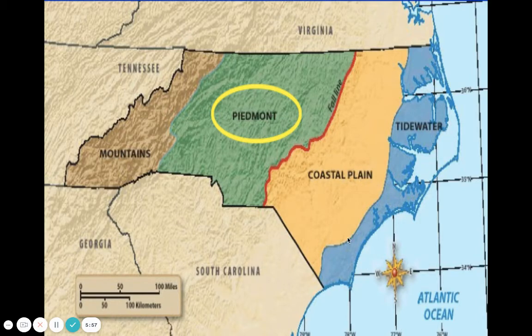Cape Fear River. And so this created what was called sectionalism. Sectionalism as in two sections or separate sections. And so the people in the Piedmont region didn't really interact with the people in the coastal plain and Tidewater region, and vice versa. They didn't really interact too much. And so they really didn't know each other that well. It created different customs and cultures. And so it would end up eventually causing some issues later on that we'll get into.